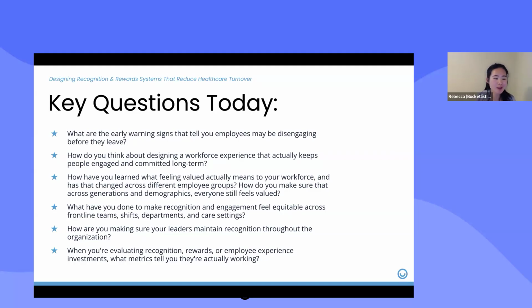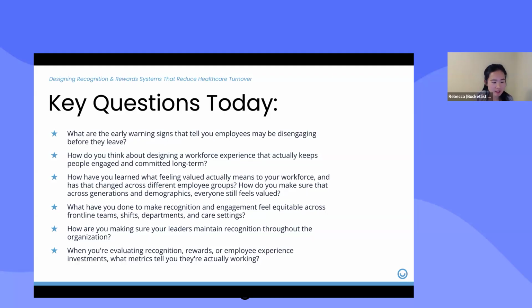To help guide the discussion today, we've pulled together a few key questions based on what you lovely folks have submitted prior to the event. And let me tell you, it was so hard narrowing down the questions to make sure that we could finish everything in 1 hour. First, we want to explore retention through the employee lens.